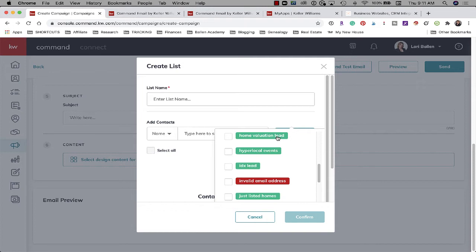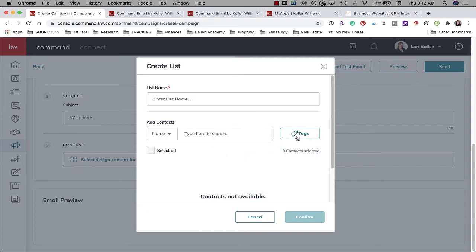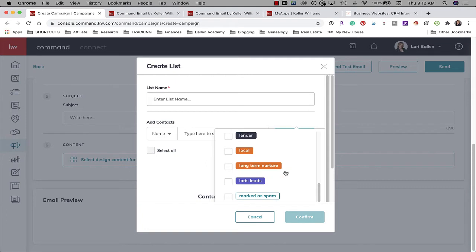So let's just say something is happening with the seller's market right now, which it actually is at this very moment. We have limited inventory and sellers are getting top dollar. They're seeing multiple offers on their homes. So now would be a good time to send out an email to everybody that ever became a home valuation lead that's in the database and say, hey, if you haven't sold yet and you're still thinking of selling, now is the time, and let me tell you why. You could even put a link to a video that you create about it or a podcast or any of that info, okay? So tags are a great way to create these lists.